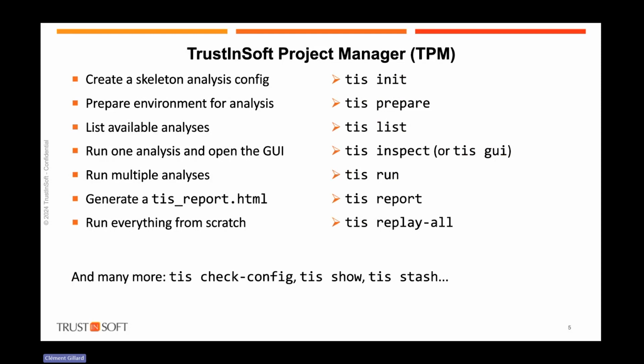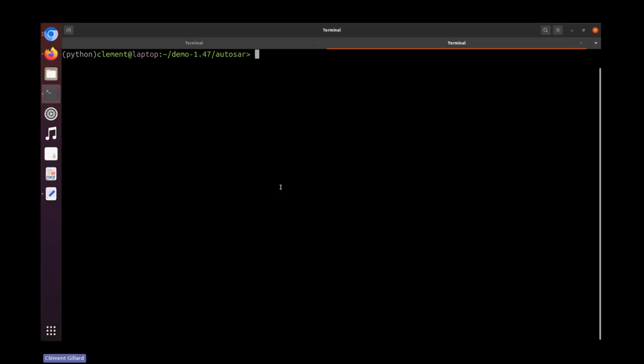You want to run multiple analyses, that's possible with TIS run. Generate a report with TIS report without the dash. And do all of that, TIS replay all. And we also threw in some additional functionality in there, like TIS check config, TIS show, TIS stash, that I will come back to later. So let's switch to a demonstration.